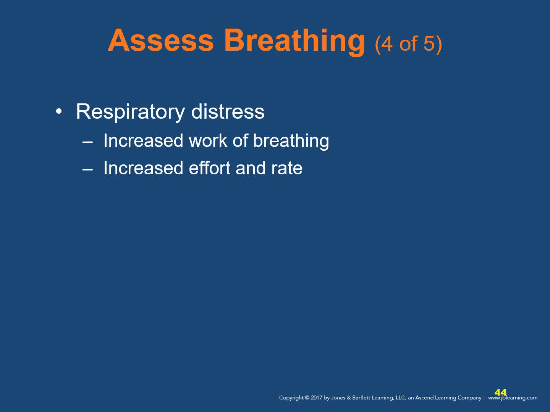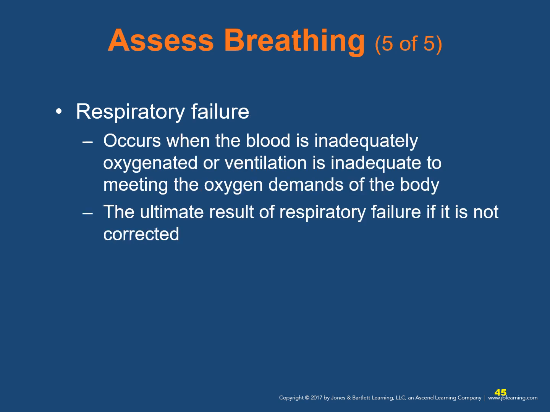Respiratory distress occurs when a person, particularly a child, has difficulty breathing. It's an increased effort and rate. Respiratory failure occurs when the blood is inadequately oxygenated or ventilation is inadequate to meet the oxygen demands of the body. The ultimate result of respiratory failure, if it is not corrected, is, of course, death or disability.